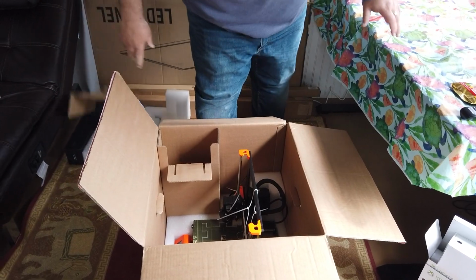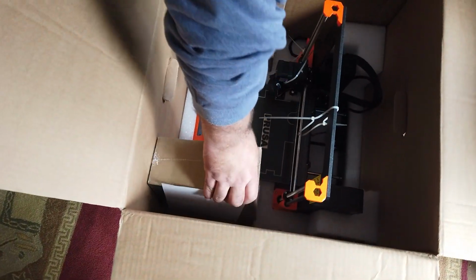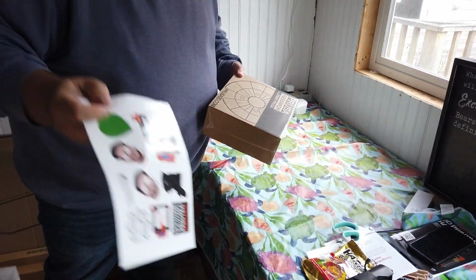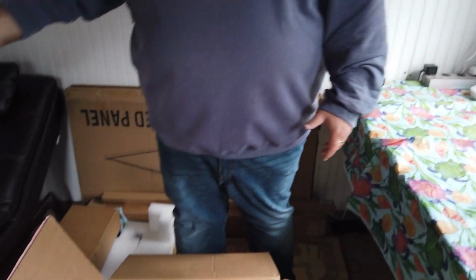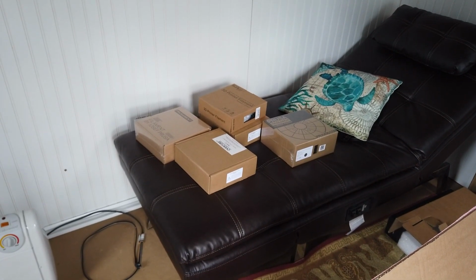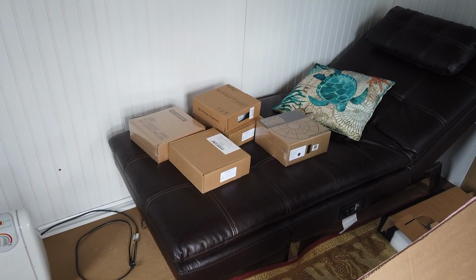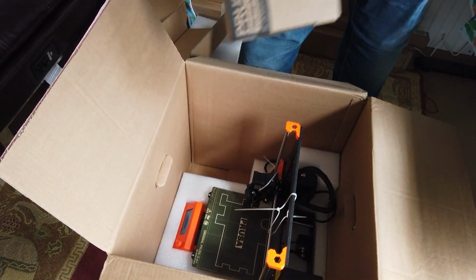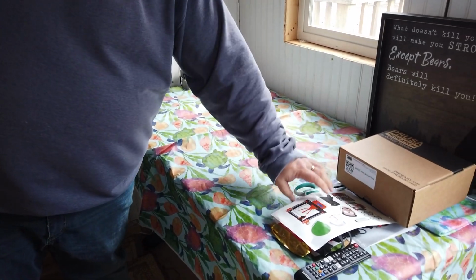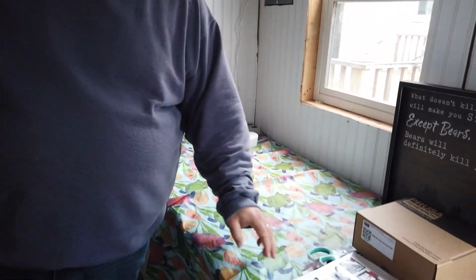And we got two boxes of filament. And stickers! That's the Wow guy's face. By the way, he's pretty famous. This is his Czechoslovakian hat. Wow, look at all the filament. Because I was worried about the apocalypse, so I ordered 2 more boxes of filament and ABS. So we are going to be manufacturing a small car. With guns. That's not enough to make a car, but... Guns for the hood of the truck. We're going to do road wear. What's this? More filament. No, this is cords. Cords, yeah. I like the stickers though. I still like the stickers. Okay, here it comes.